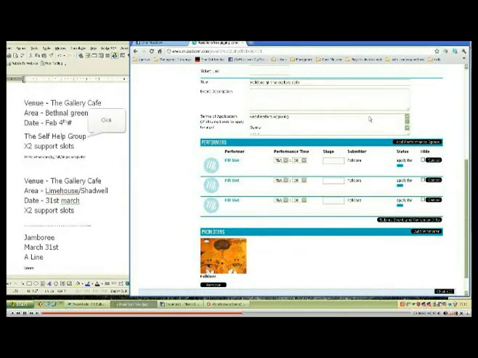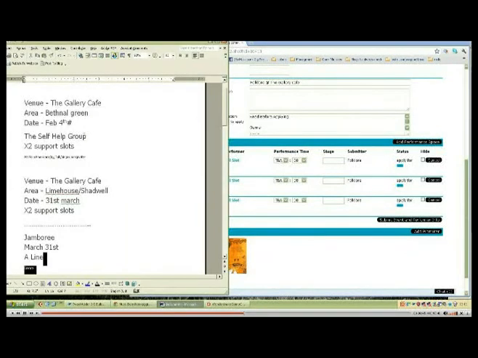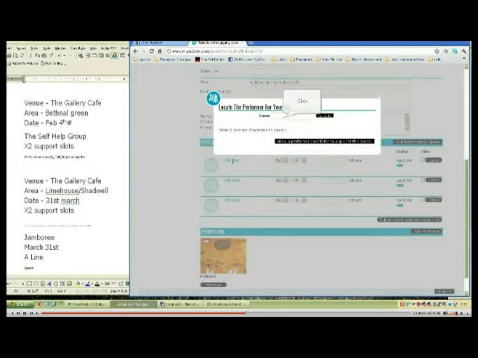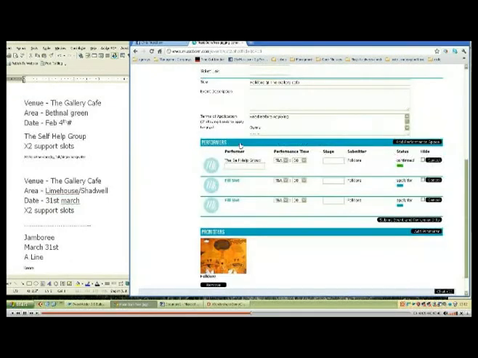So yeah, you've got help to self group. Let's put that one in there. Now, when you put a band in, it's going to search the database. So we're going to fill slot, search the database. If it's up there, like when we pick the Gallery Cafe as a venue, it will pop up here. If it's not, you just click that the performer is not registered on the site. Click that one there. Now, if you want to put a Facebook link in or a MySpace link, that's where you do that in there.